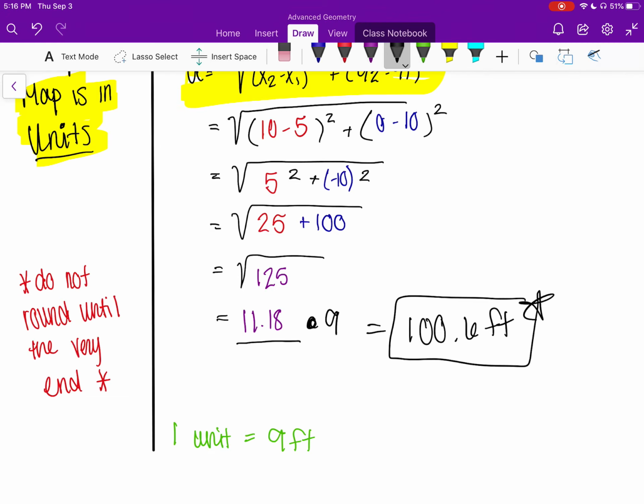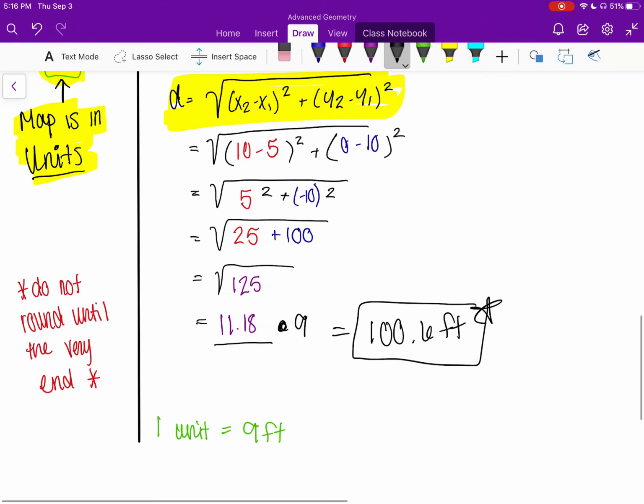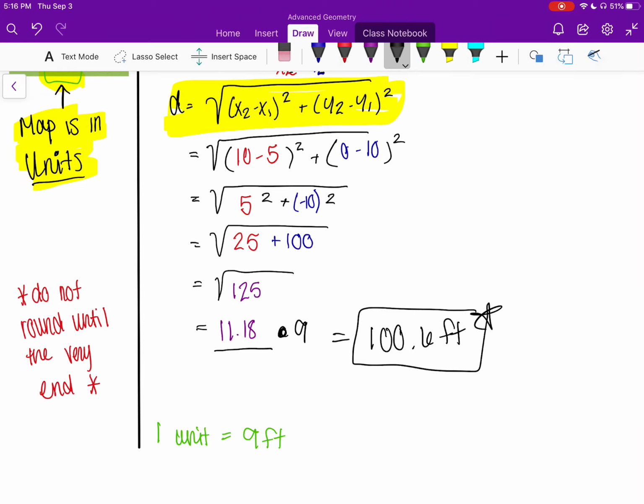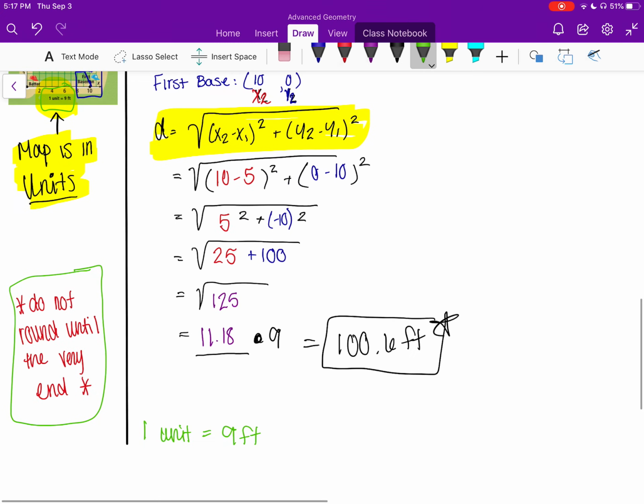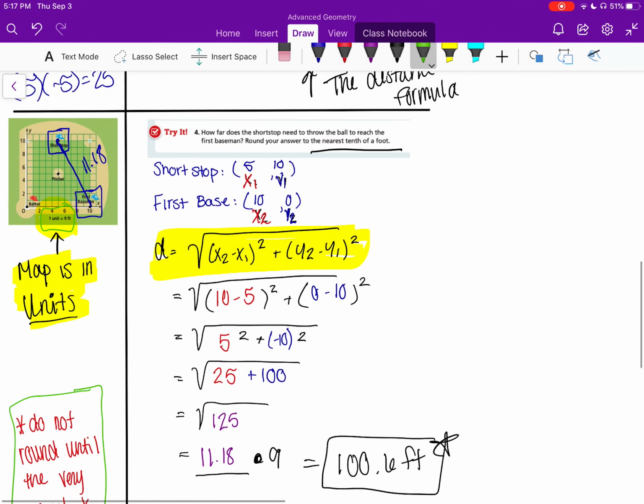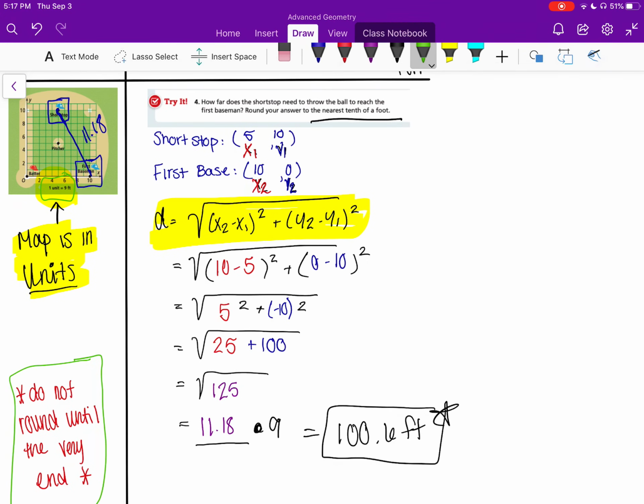So that tip, anytime you're doing a calculation on top of a calculation, don't round until the very end. Don't cut anything off until the very end, because that could impact your answer. If we would have rounded too early and then we multiplied by 9, we might have gotten a different answer and we're not actually correct. So these were examples of how to use the midpoint and distance formula. These formulas will not change. You will use them for all of your practice, and go get started on that practice. Rewind and watch as needed.